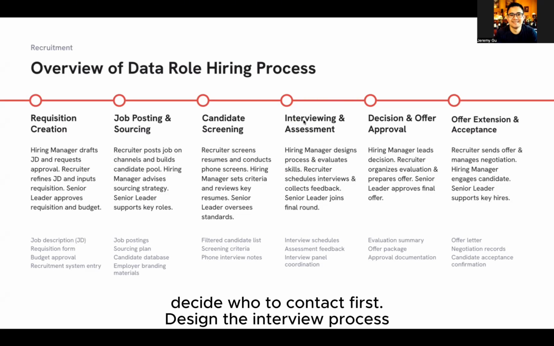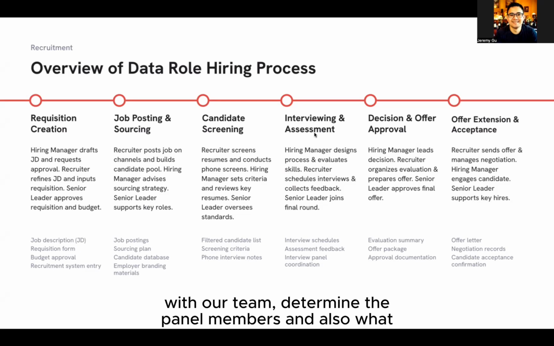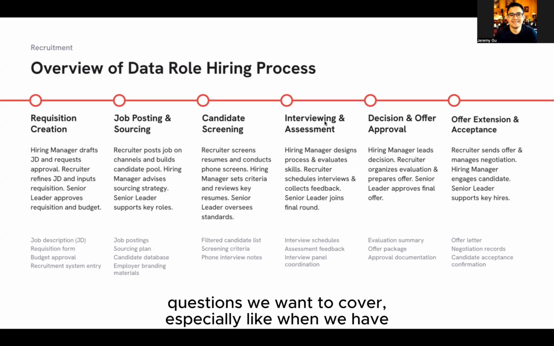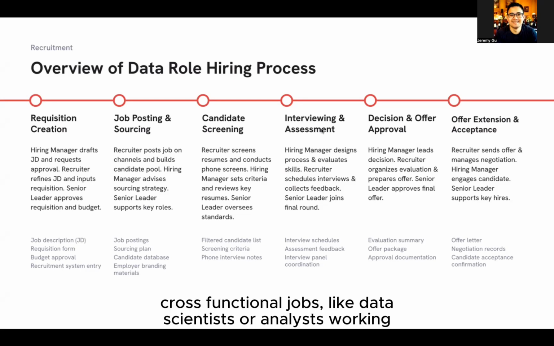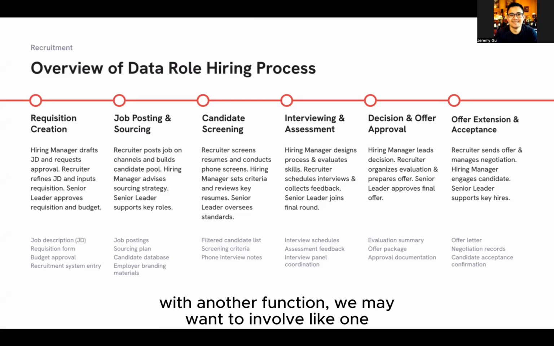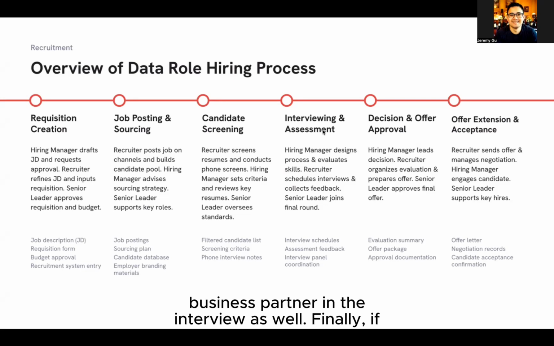Design the interview process with your team, determine the panel members, and decide what questions we want to cover, especially when we have cross-functional jobs like data scientists or analysts working with another function. We may want to involve a business partner in the interview as well.